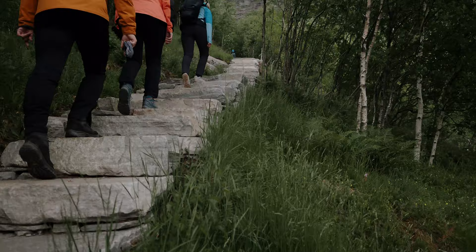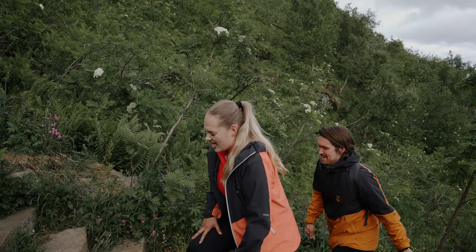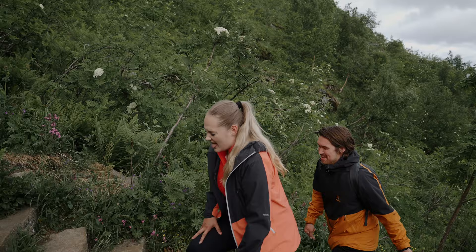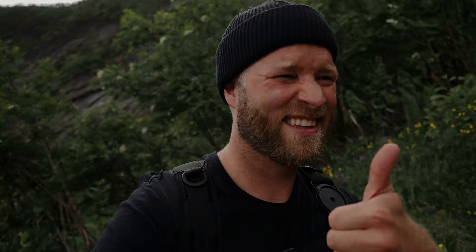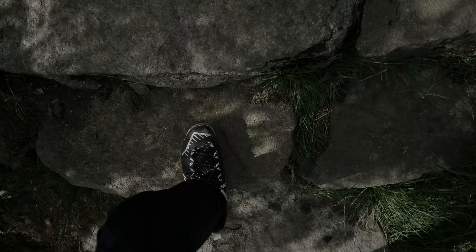A few hundred steps in, a few hundred more to go — the minions are going up the mountain! Rest stop number two — slow and steady wins the race. These are our friends Tommy and Haiti. Me and Haiti are in the same boat when it comes to hiking — it's all about slow and steady. Then I made the mistake of asking a Norwegian local — she was a little more elderly — and she said there are 1,700 steps total, and we've only done 900. We've been deceived!